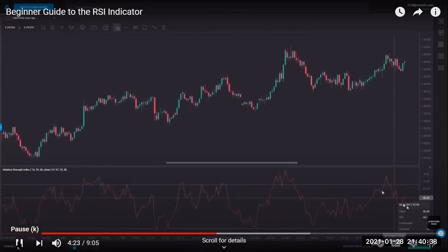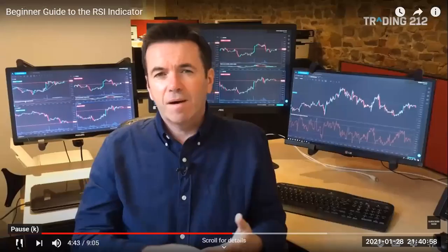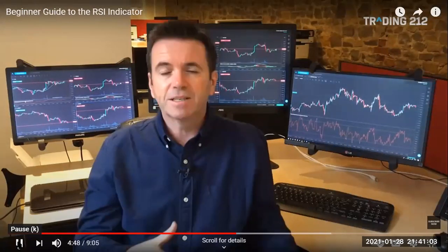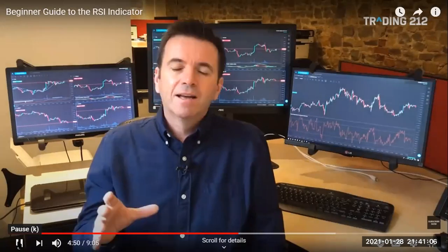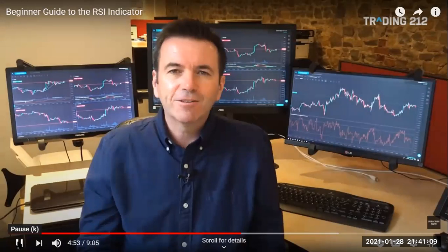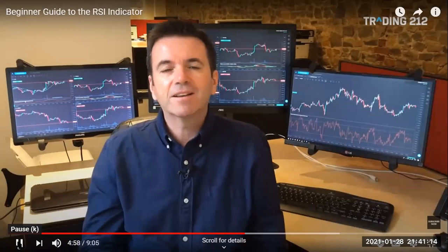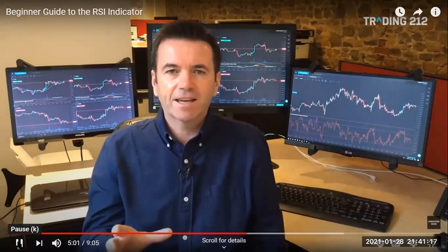So at the moment, at the time of recording this, the RSI was pretty much in the middle, trading around the 55% mark. Okay, but it's at the extremes if we're using overbought, oversold, where people will be looking for the RSI to try and confirm maybe what their reading of the chart or the news or the fundamentals is telling them. So looking to sell when the RSI approaches overbought, and then looking to buy when it approaches or dips into oversold is one strategy. But because markets do move around, obviously, you do get quite a few overbought, oversold signals, and they're maybe not as reliable as another way of using the RSI, and that's looking at the idea of divergence.